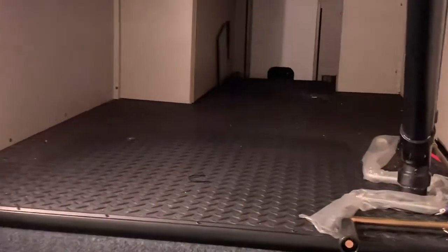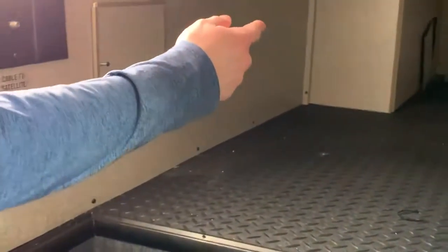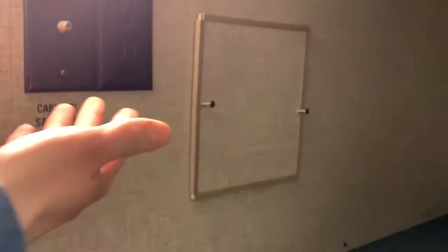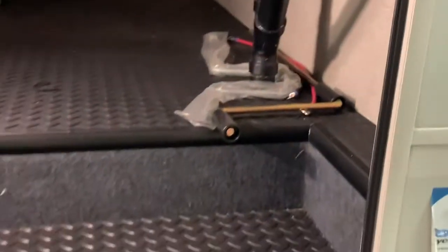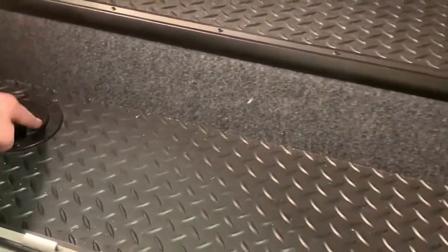What we have here is the pass-through storage compartment, which is quite deep. There are access ports to your low points on that side. There's also a satellite antenna hookup. You have your actual outlets here and a motion sensor light. You can use this for storage and run your cords through this area so they're not exposed or getting caught in the compartment door.